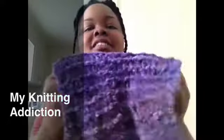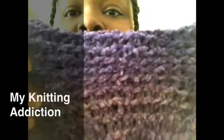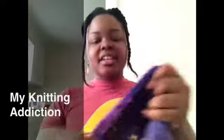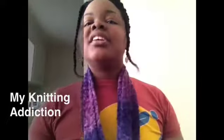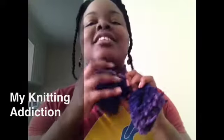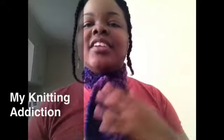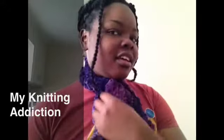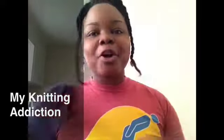The next one I did was a different type of fabric. I don't remember what kind of fabric this is, but it's stretchy, and I tried my best on this, and this is how this one looks. It's not that long, but I normally tie them like this anyway. I just fix it for how it's supposed to look. And I normally just wear a jacket over it like that. But yeah, I'm really into purple, really into a lot of colors.